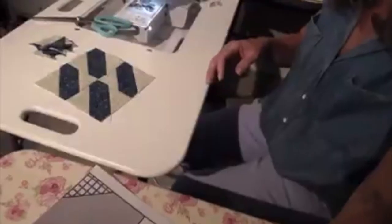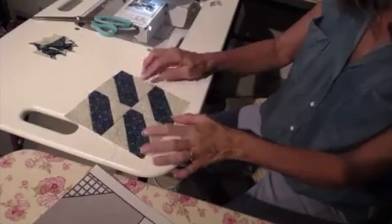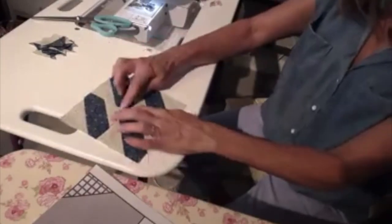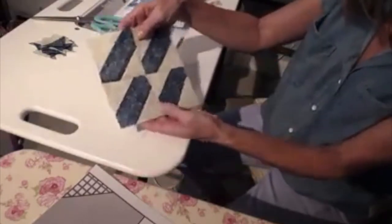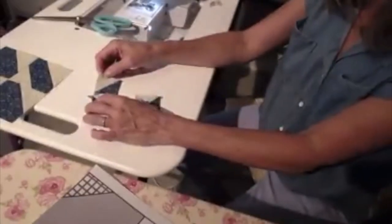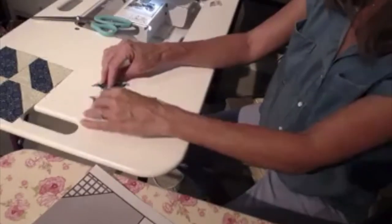Okay, so I'm going to go get these sewn together and be back to see you in a minute. Okay, so it's all done. We have the top two pieces sewn together, bottom two pieces sewn together, and then it comes together just really quickly and easily in kind of a fun little pattern. I'm really loving this. And the bonus is, the way we did it, we ended up with some extra little half square triangles that we can use to maybe make something fun.